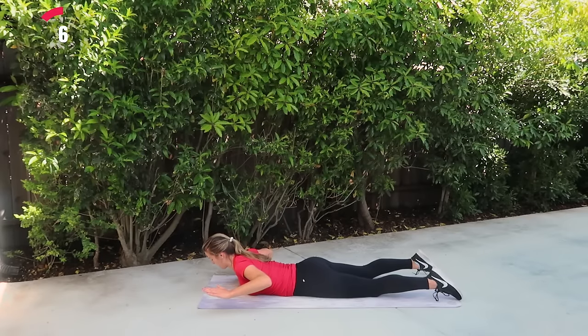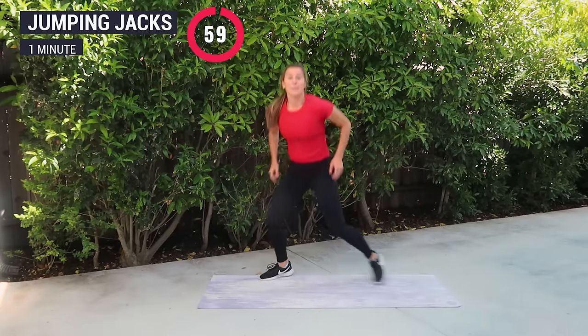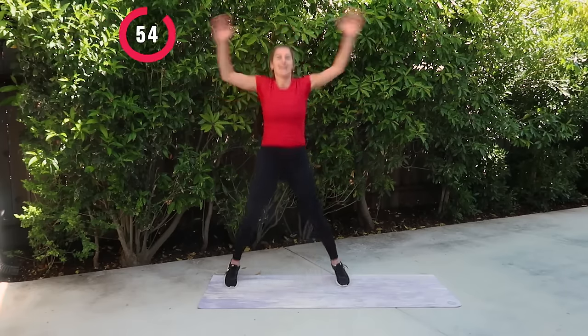Okay. Jumping jacks, 1 minute. Get that cardio back in. Just like a volleyball game, gotta get out there, get working again.